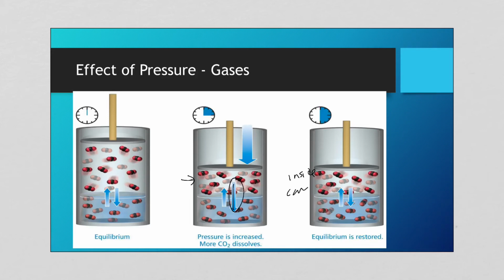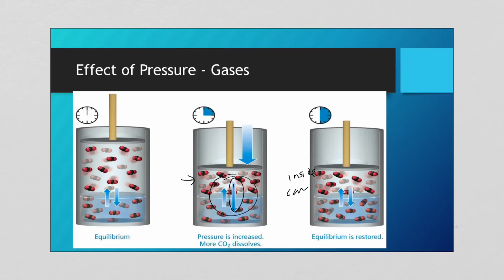Now, opening that can disrupts the equilibrium, right? That's like taking this piston and just pulling it away. And at that point, the arrow of stuff coming out of solution becomes much bigger, right? In other words, the arrows here trade places, and all of that gas starts to bubble out after you've opened the can. Okay, so this is the idea.